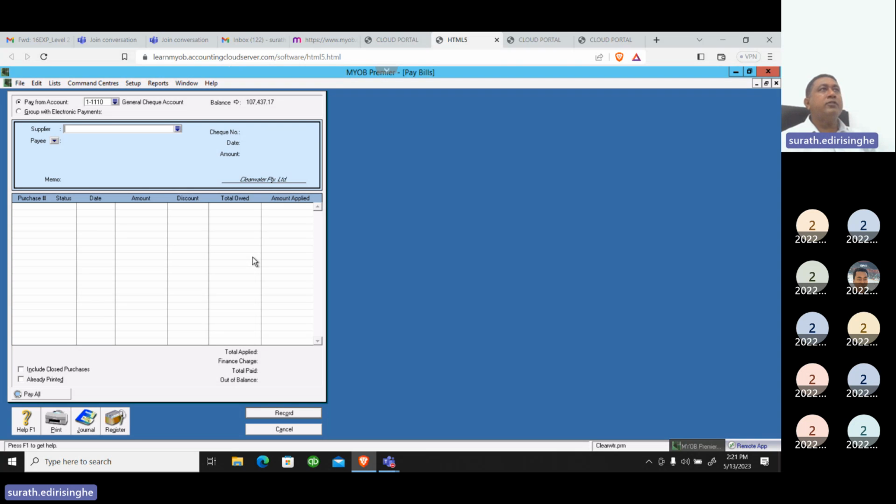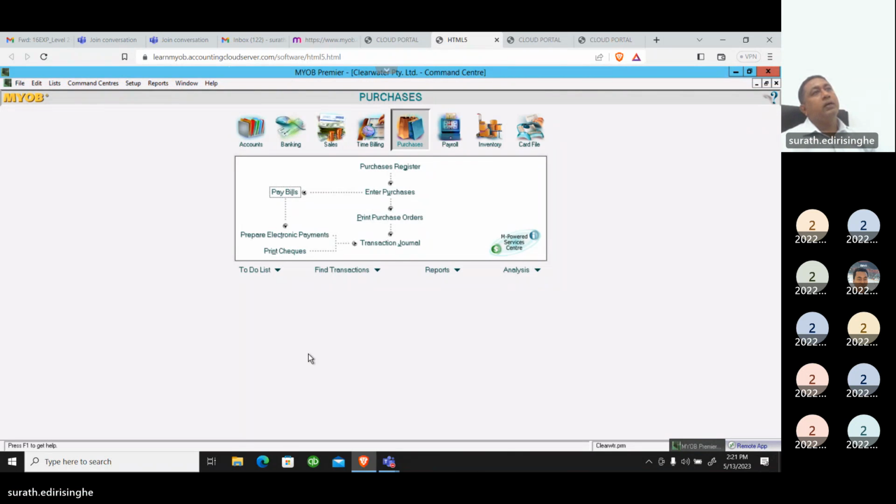Select on supplier, select on the payment bank from here, and select on the payee address here, supplier from here, and complete the detail and record this detail. Right.